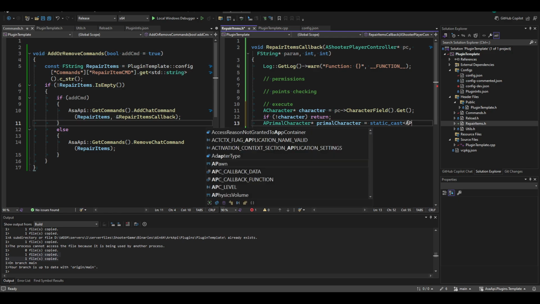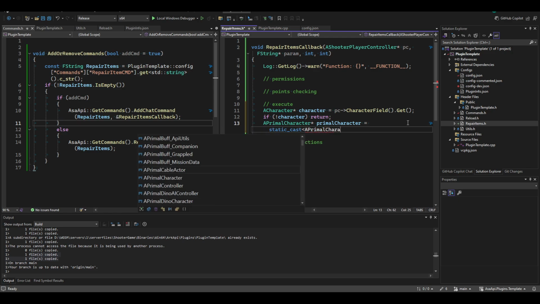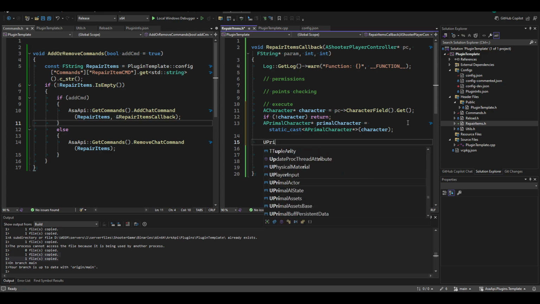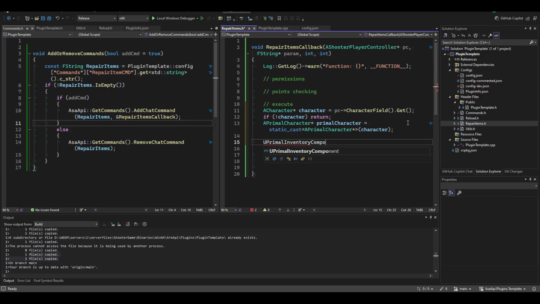So, static primal character to the character. Right, so right now we can get its inventory component. U primal inventory component, right?